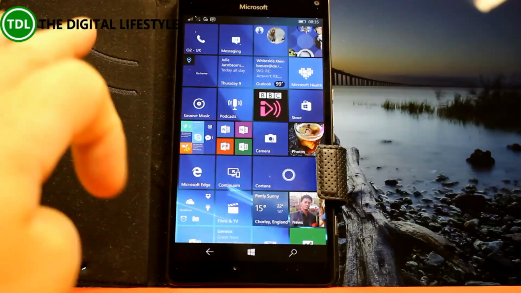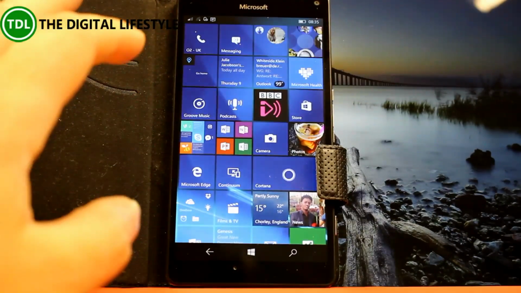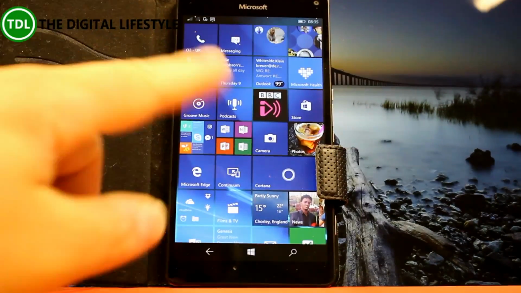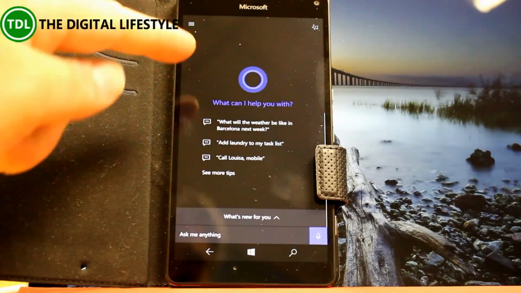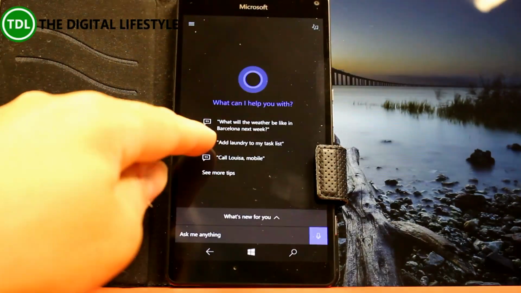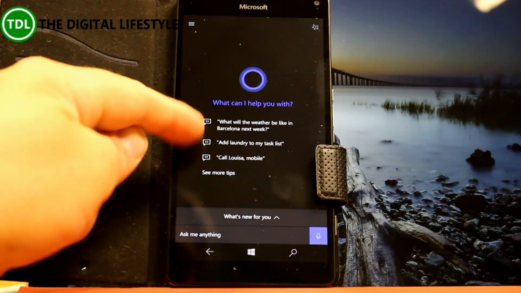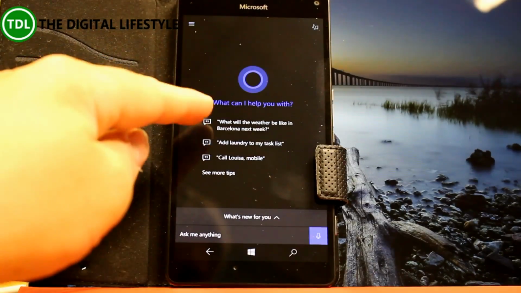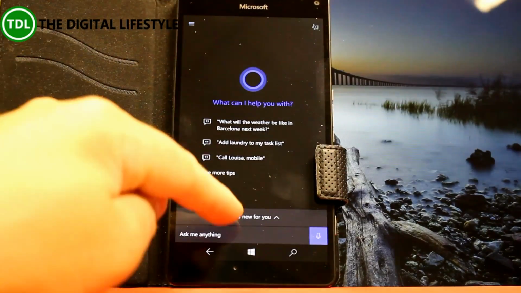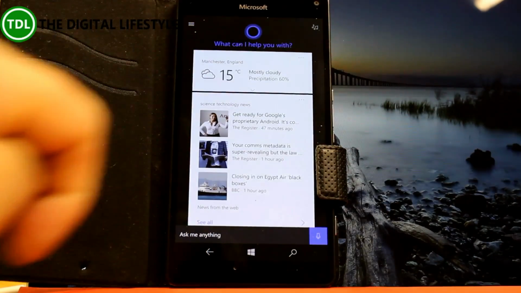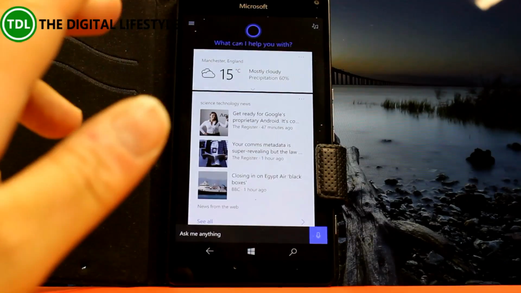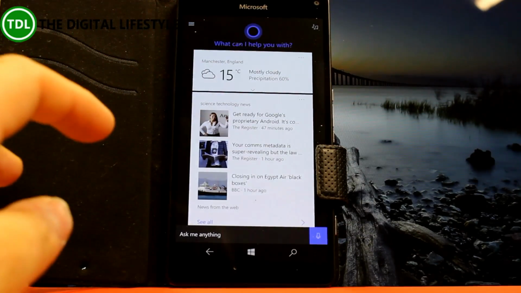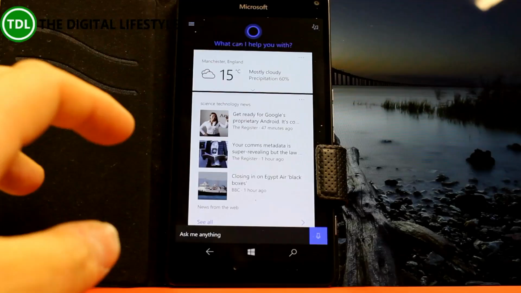This is running on my 950 XL. Performance has been absolutely fine. No issues with that at all. The main change I've seen is with Cortana. When you launch Cortana now, you get these things. What can you do? Say, their text or type. You can type in instructions to Cortana. So it's showing you how you can use it. To get to your interest, you've got to then tap it, which to me is okay for a new user, but I'd rather just go straight to this with a toggle option, maybe to dismiss it once you've understood it. Hopefully that'll be changed on a future build.